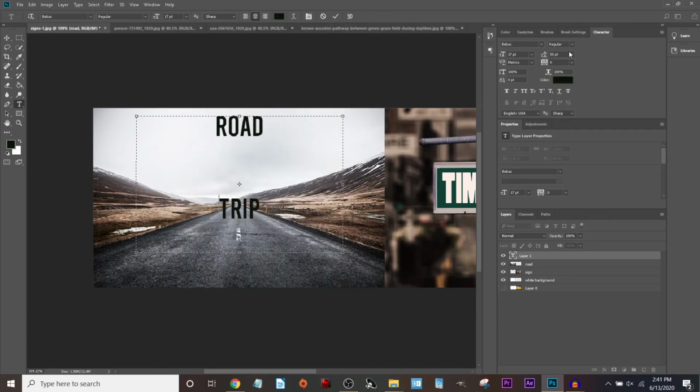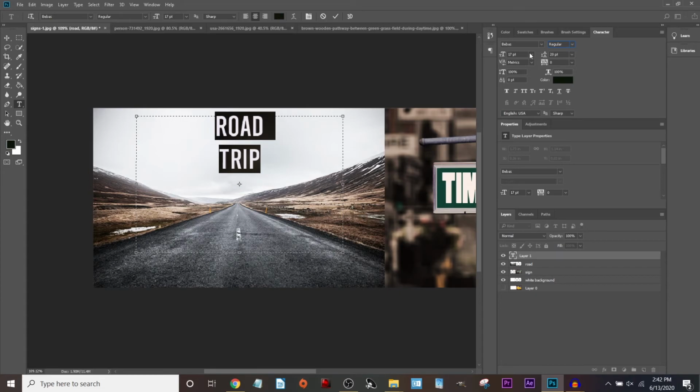And there we go, we have it. And right here, there's two A's and an arrow button. It says 50. We want to drop that down. So highlight your text and then put it to 15. Or we can go 20 if we want. So just mess around and see what works best for you. For me, I'm just gonna leave it at 20.